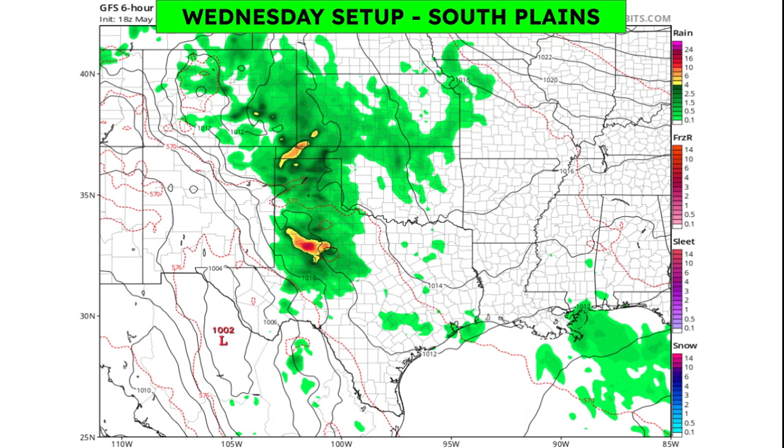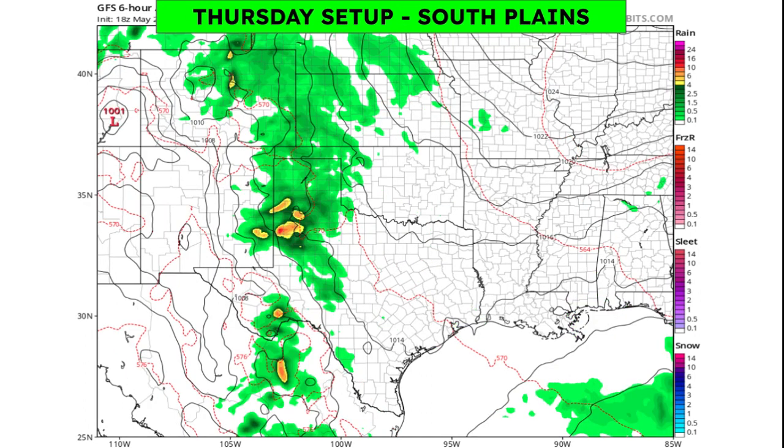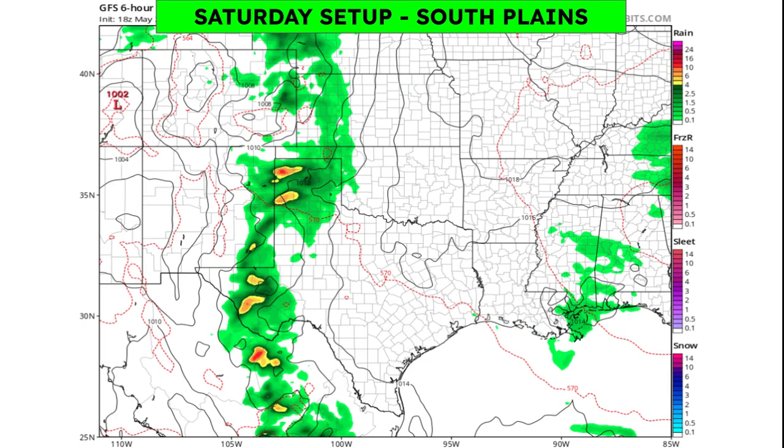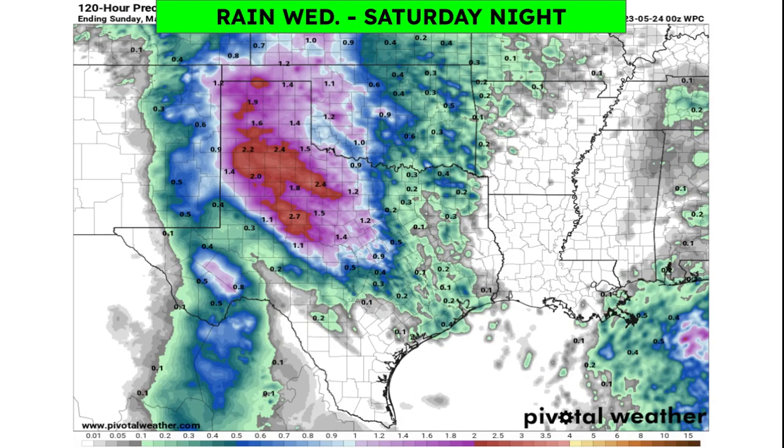But every afternoon we have the chance for some of these showers and storms, and it's a pretty good chance, especially into the Texas Panhandle. Here we go, Thursday afternoon. More of these storms, even to the Mexico border, some of those storms getting going. Notice we get some new energy shifting back further west on Friday afternoon with some of these cells developing. Here we go again, Saturday. It's almost like I'm showing the same image to you, just distorted, over and over again. Very similar pattern setting on up with some of that storm coverage also going up further north.